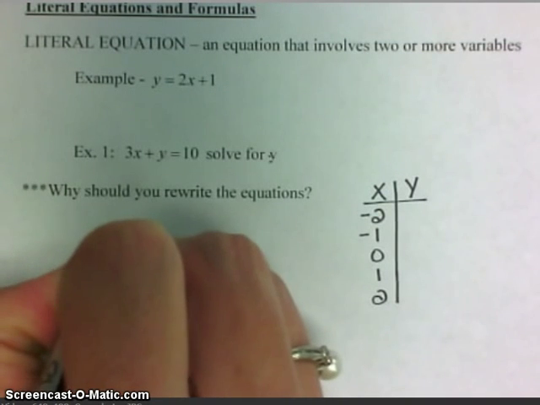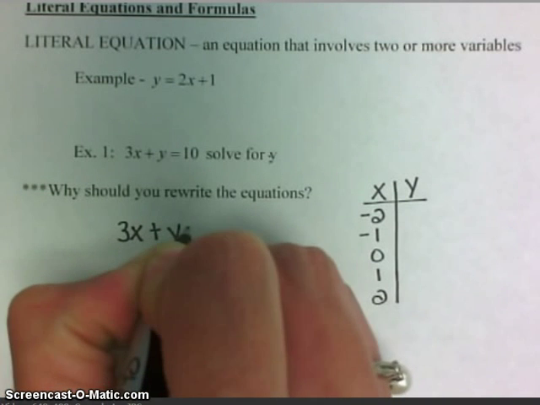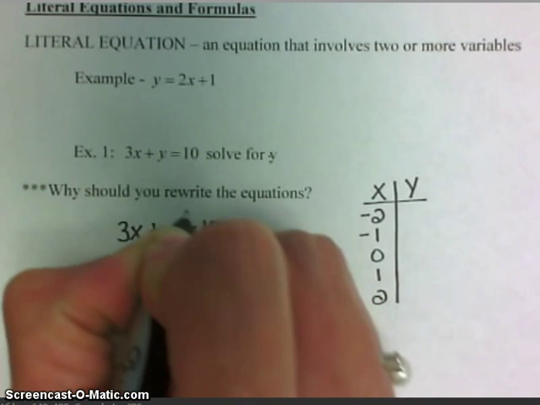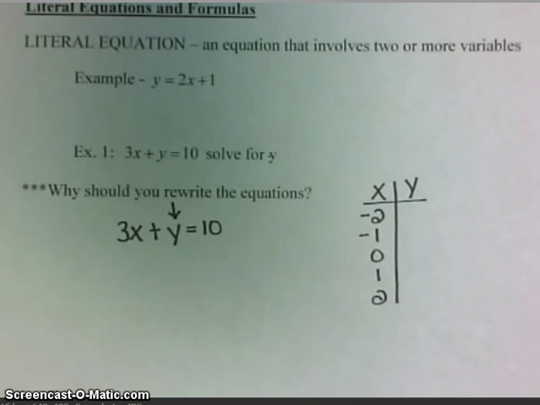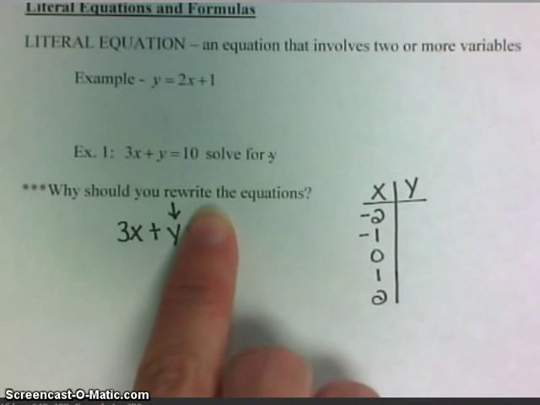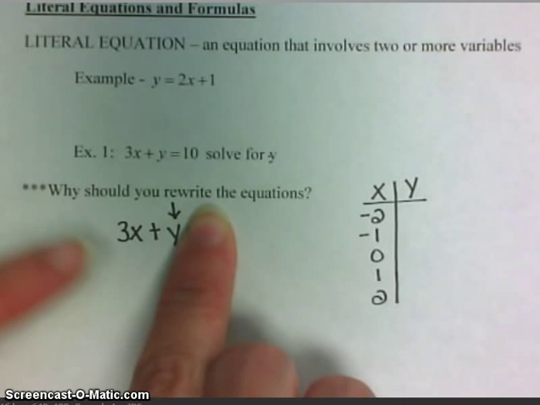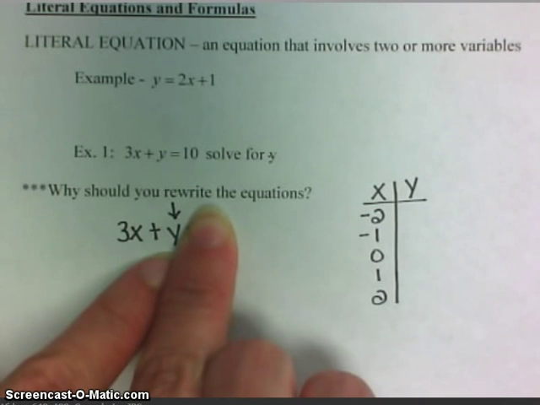So what I'm going to do is rewrite this down here: 3x plus y equals 10. Let's think about this. I want y all by itself. I'm going to put an arrow here. I do not want y to move. What's on the side with y that has to go? Obviously not the 10, it's over here. What's over here that has to go? On the same side as y is this 3x. I've got to get rid of this so that I can isolate y.